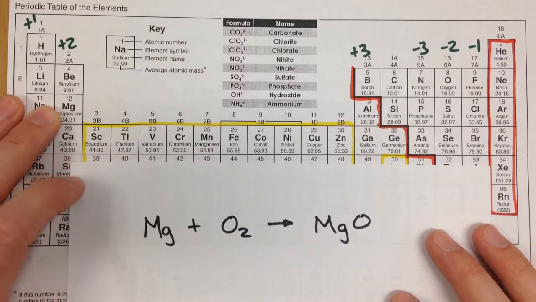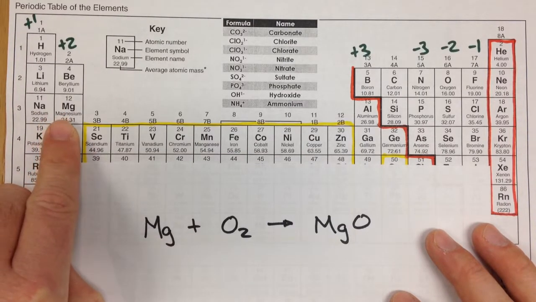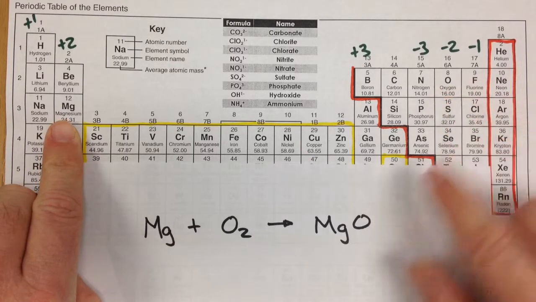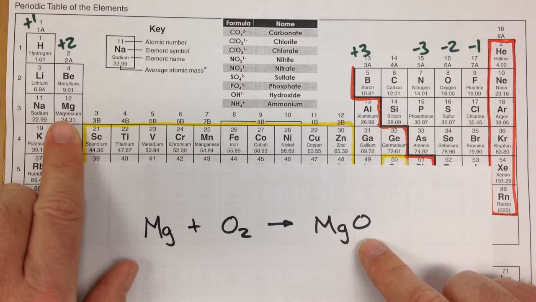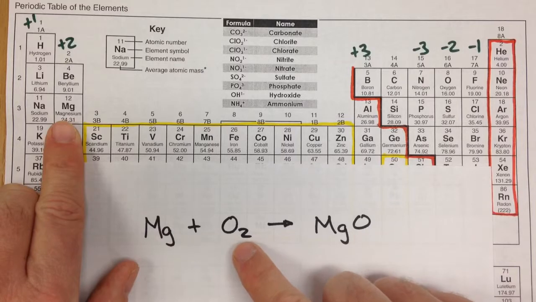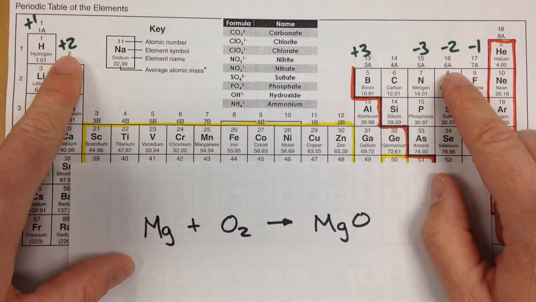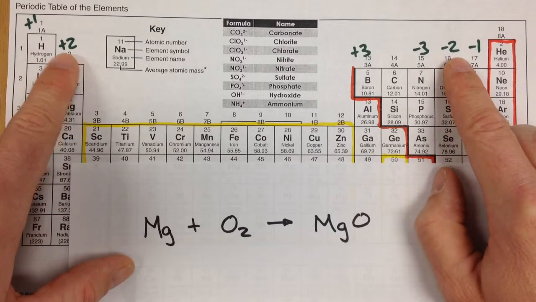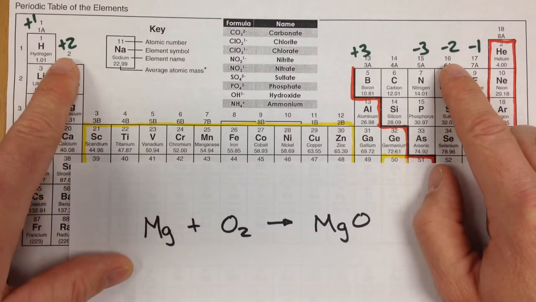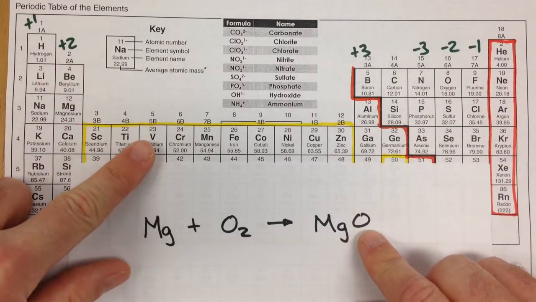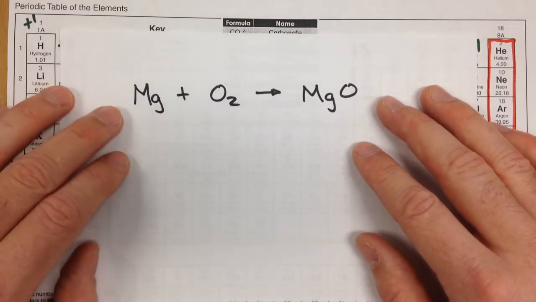So the first reaction that we're going to investigate is a reaction between magnesium and oxygen, where magnesium, a metal, will combine with oxygen, a nonmetal, to form magnesium oxide, MgO. Now, the reason why this formula is MgO and not MgO2 is because of the charges of each of those. The charge of magnesium is positive 2, the charge of oxygen is negative 2. We only need one magnesium atom for every one oxygen atom to get the net charge to be 0, and that's why we have the formula MgO. For extra information on that, you should check out one of the previous videos on writing formulas.